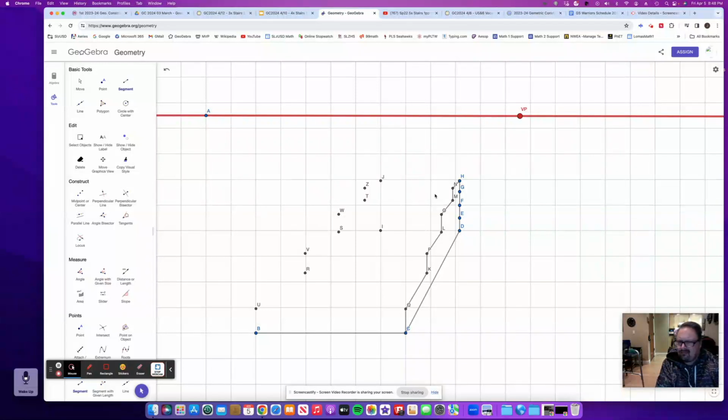Okay. And we'll drop across to the other side. I'll come down this step.